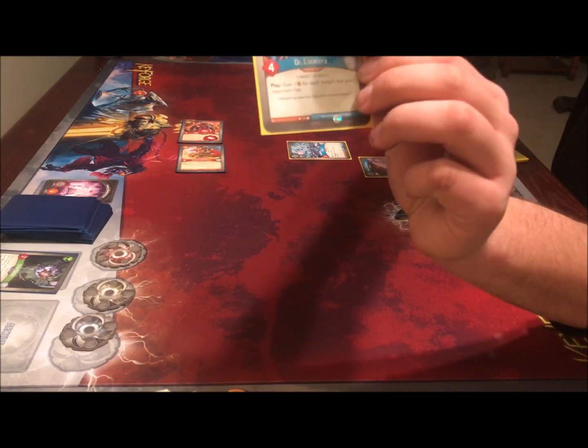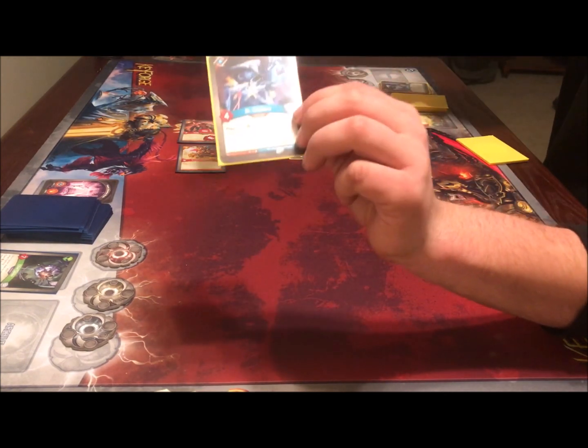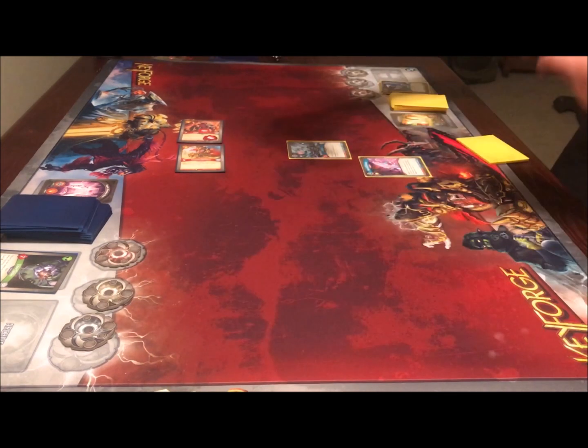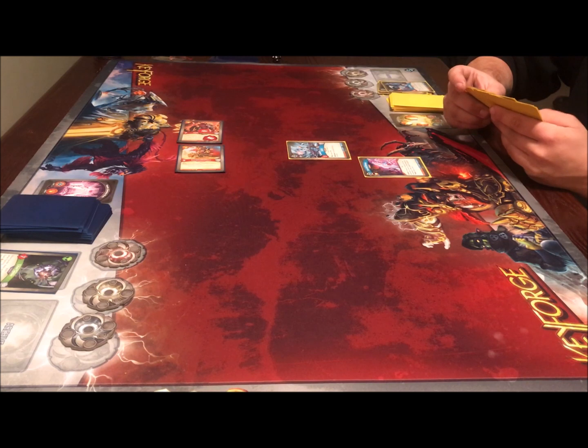So say for example this had a 2 and this guy's dealing 7, so it blocked 2, take 4, it'd still kill it. But Adam's guy also takes 4. And then I will pass.